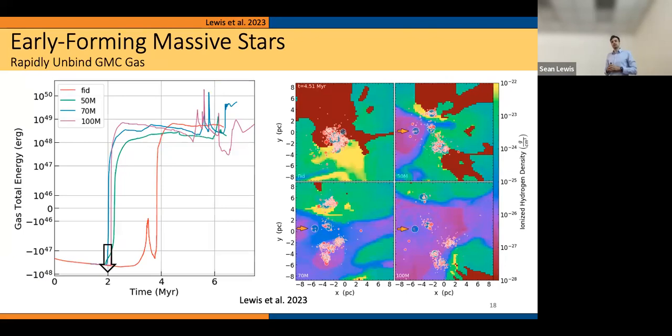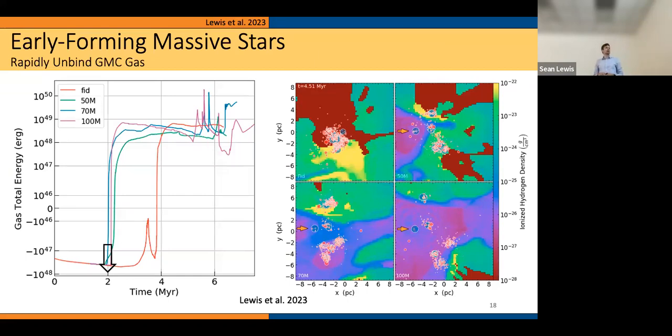So I said we need to quantify this a little bit more. What are the effects of these early massive stars? One thing we can look at is the total energetics of the gas in these simulations. You can see in the bottom left, for this leftmost plot, all the simulations, as I said before, are starting from the same initial conditions. So they have this globally negative total energy, meaning the gas is in a bound state, which is what we expect. It's collapsing in on itself.